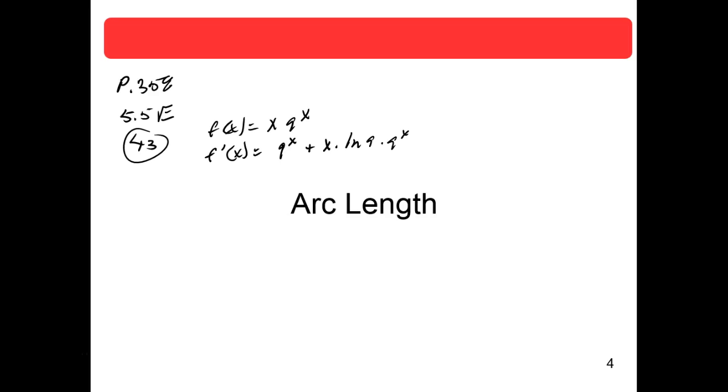Now, I can't think of much else to do to this except maybe factor out a 9 to the x. You don't have to, but it might make it a little simpler. And then you have 1 plus x log 9. Normally I'd say log 9 times x, but then you might think that's log 9x, and it's not, so x times log 9. Either one of those is perfectly fine to give as your answer, right? Yes. Okay. I'll feel better about this.